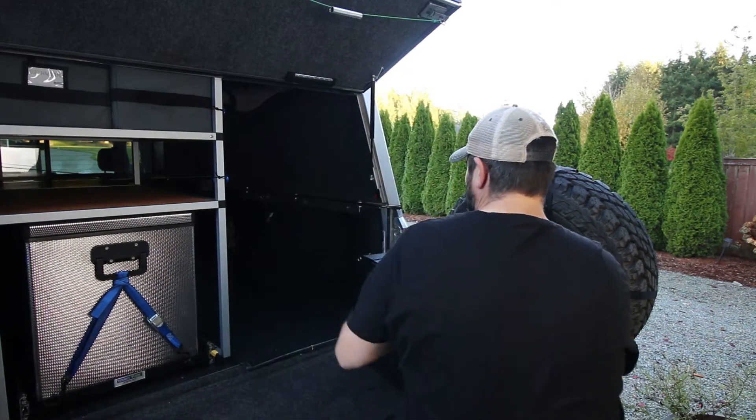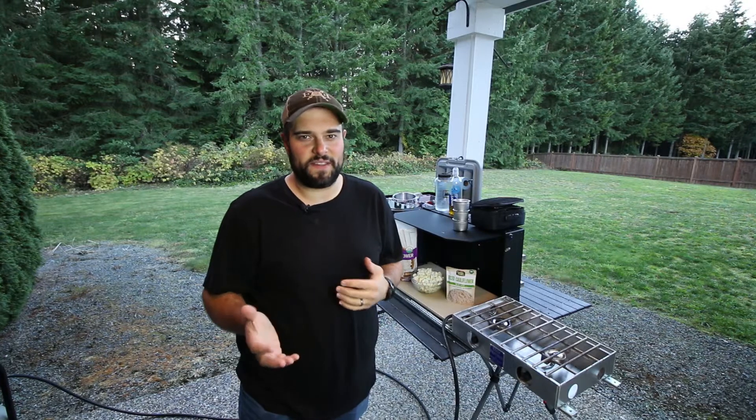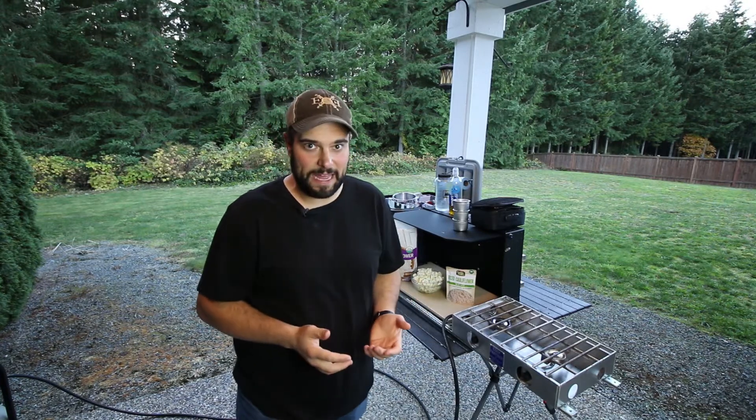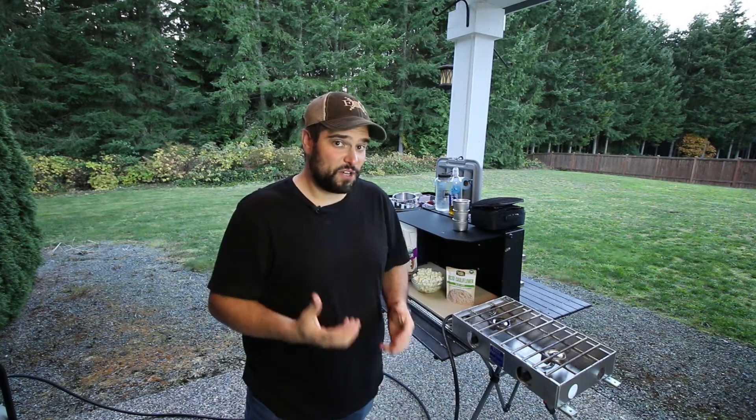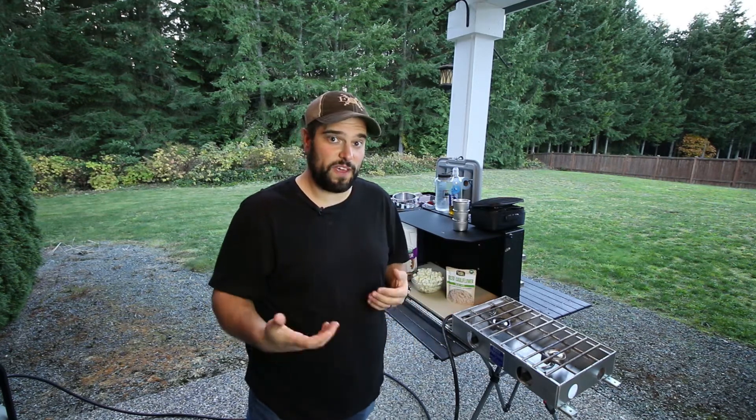Today I'm going to be cooking out on the back patio, so let's set up the exo table and get going. I'm all set up to cook on the back deck — it's not all that out of the ordinary for me to set up my camp stuff at home and practice cooking everyday meals on it so that I'm super experienced with all the equipment when I'm out exploring.